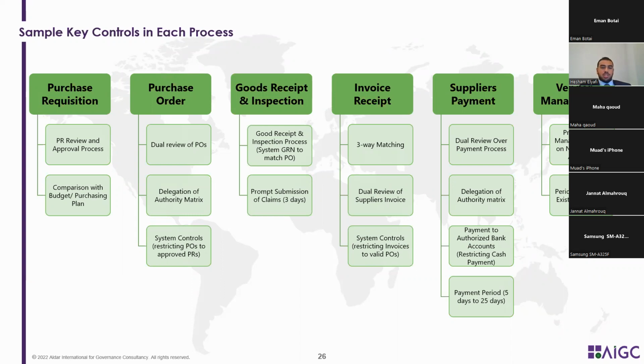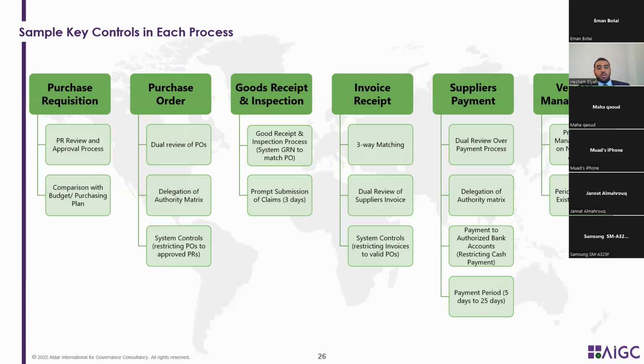For goods received, usually there is the inspection process that's being done. GRN, the items included in the GRN need to match the PO and so on. Usually when it comes to claims, we need to make sure that we submit claims on time. This is part of ensuring that we're at least recovering the losses of damages or non-required items. Invoice, usually the most common control is three-way matching, when we match the PO with the goods receipt and the invoice.